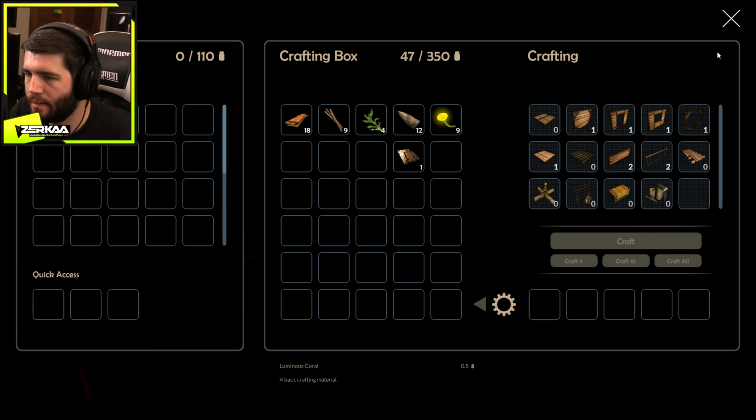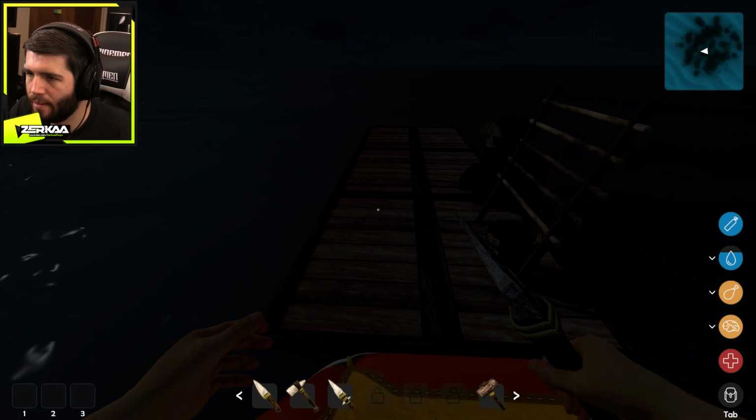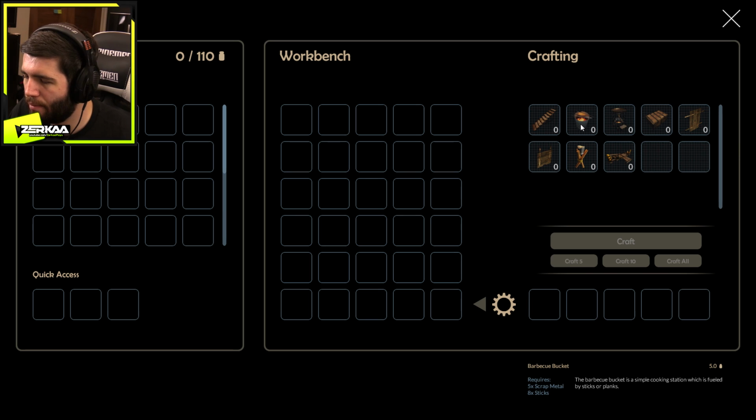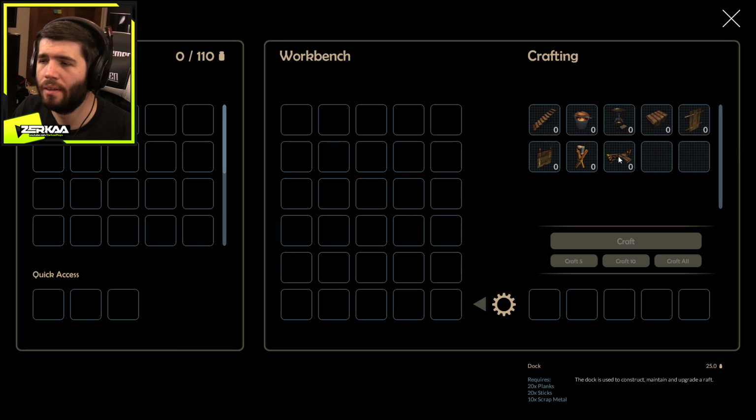Got 18 sticks, 18 planks, 9 sticks. So I need to get more. I need to go and explore and get more stuff. And this is the new workbench that I made, which allows me to make stairs. I need 5 scrap metal and 8 sticks so I can make a barbecue bucket. It's a simple cooking station. I also get a water distillery, which is obviously distilling salt water into drinkable clean water. So that's what I need to make next, really, to quench my thirst. I need to learn how to actually get food, for one.